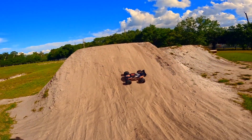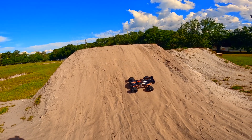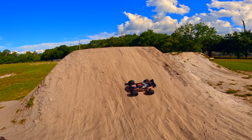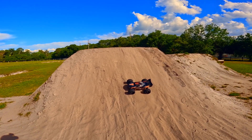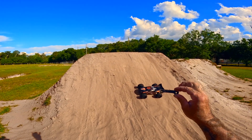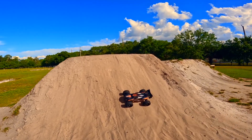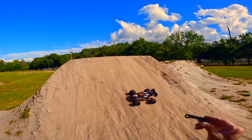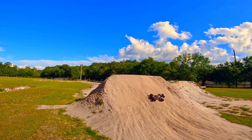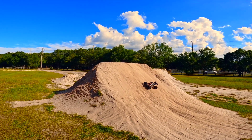All right y'all, I got the Sledge out here. I carried it out because I wanted y'all to see how clean it was — I spent like an hour if not longer cleaning it with a toothbrush, wiping it down, caressing it, loving it, making it look as beautiful as it is right now. Anyway, coming out here, look at what I found — y'all know what that is if you've been watching my videos. My very first run out I lost this; it's a piece that holds the wing on. I found it — I don't know how good it is, the holes look stretched out. I just found me a hundred dollars is what it feels like. Still running the 46/18 gearing — I think that's what it is, yeah that's what it is.